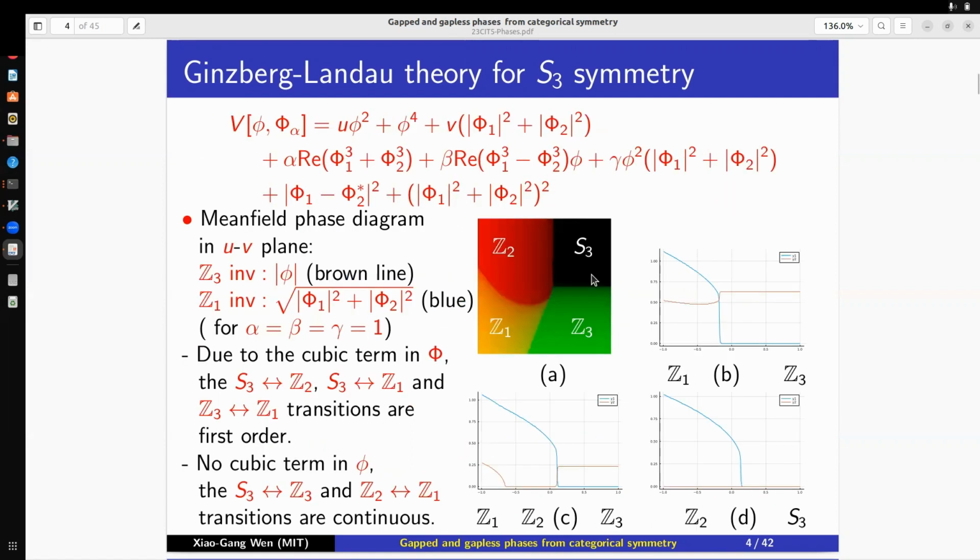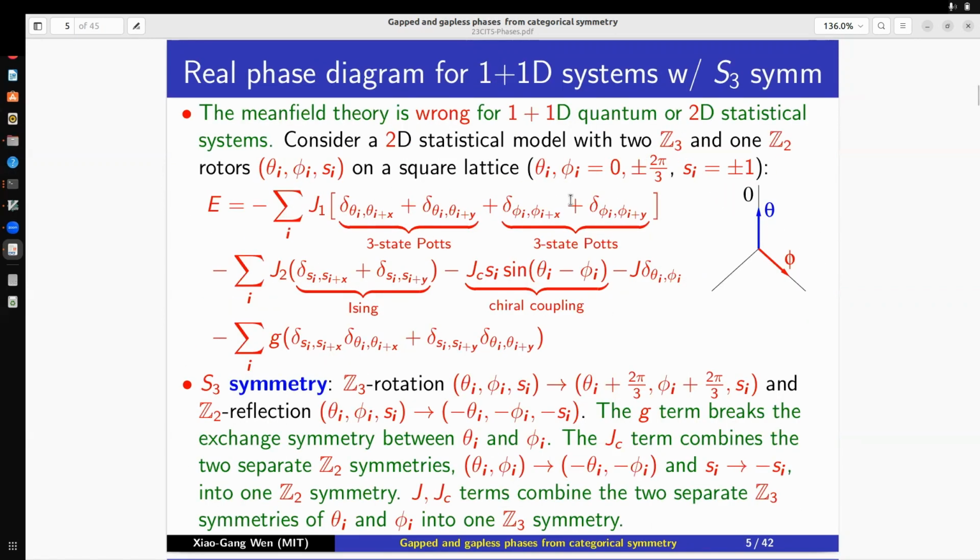The standard picture is just the Potts model. The Potts model just has this vector, but the vector has 3 directions, you know, separated by 120 degrees. There are 3 directions, so there's Z3 symmetry. Therefore, we can consider a statistical model on the 2-dimensional square lattice, where the neighboring interaction is such that when the neighboring vectors are the same, the energy is low, and when different, the energy is high. Okay. So then we get a transition from a disordered phase to a ferromagnetic phase.